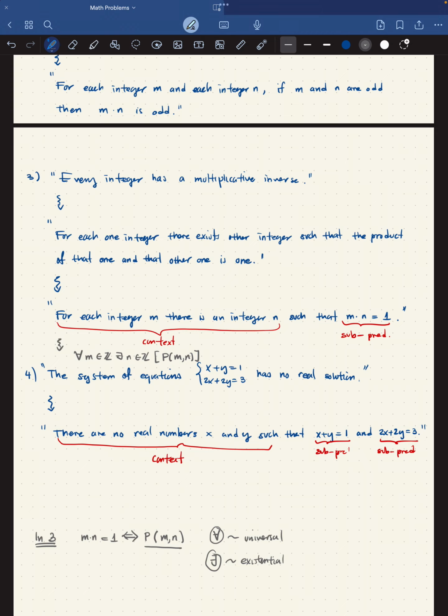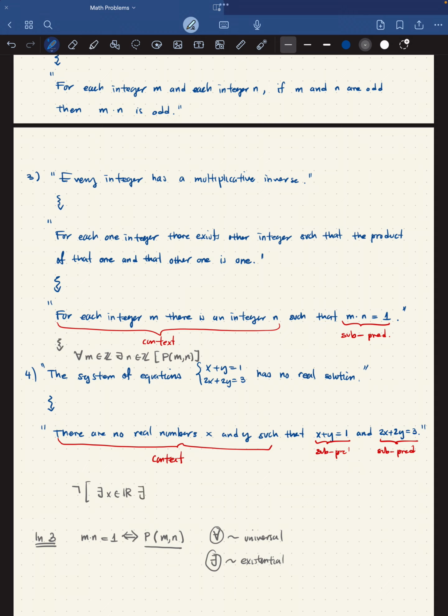Let's try to do the same for number 4. Well, in this case, we have a negation in front. So it's going to be a negation of the existence of certain things. What are those things? Well, one of the things is a real number.